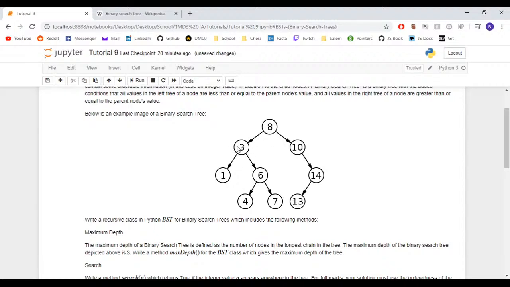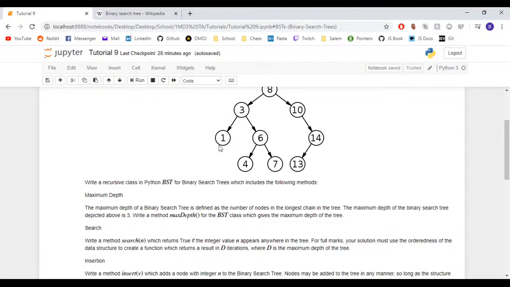So we'll search the left first, right? We'll say, is 3 equal to 6? No, it's not. We can't return true yet. So we can search the left and the right. Is the left equal to 6? No. Is the left of 1 equal to 6? Well, it's null. It doesn't even exist. Is the right equal to 6? It doesn't even exist either. Is the right of 3 equal to 6? Yes. And then we can return true.